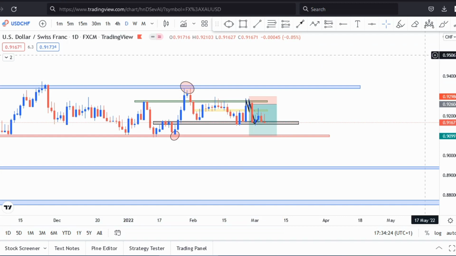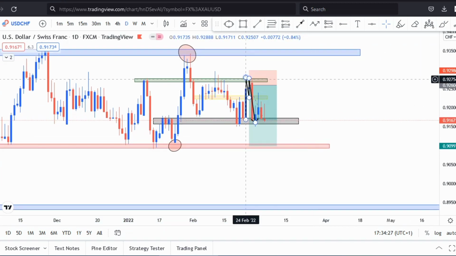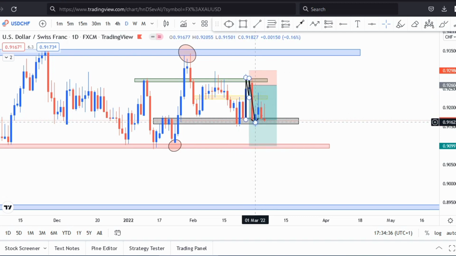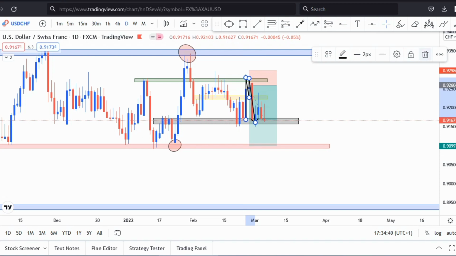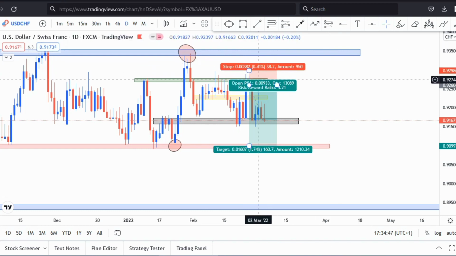If we go to the daily time frame, we can see what we were expecting last week. As I mentioned, price has formed this sort of double top pattern. I was expecting price to continue all the way down, which is what has happened here, giving us about 90 pips in profit after price has formed that double top pattern, as you will see on the 4 hour time frame. Also, we need to note that this level has been very strong and has held.